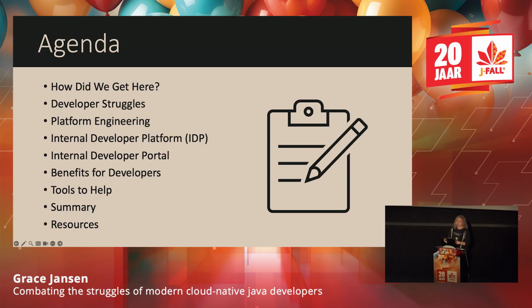So in this presentation, we're going to take a look at how the hell we even got here in the first place. We're going to look at sort of some of the developer struggles that we're facing, and then we're going to take a look at platform engineering, internal developer platforms, and internal developer portals, and why that might be something to consider in terms of helping to tackle some of those struggles. And then we're going to take a look at some of the benefits that offers and the tools that we can make use of.